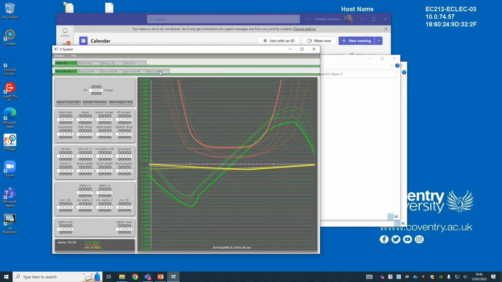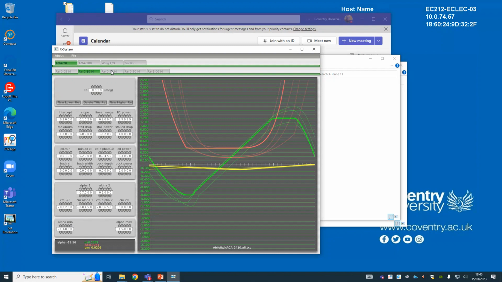So there are 5 curves, and you can see them. As we move along the tab notebook, the appropriate curve will get highlighted. That will be a solid color, whereas the faint color would be the other Reynolds number ranges that the airfoil file has. So this particular airfoil, the 2410, has 5 Reynolds numbers defined.